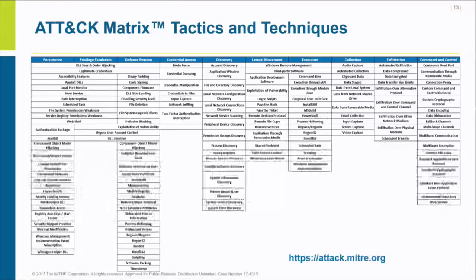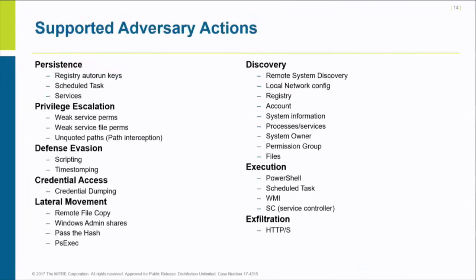One of the key features of ATT&CK is that everything in the model, all these techniques, are backed up with real open source intelligence. So we've identified publicly available threat reports to say, hey, adversaries actually do these things. These are the things that they actually do. And that's been useful for CALDERA because we want to focus on that real component of emulating a real adversary. This is a brief enumeration of the things that are currently encoded into CALDERA based on ATT&CK: persistence, privilege escalation, defense evasion, execution, exfiltration, discovery, the main things that you need to emulate that full adversary lifecycle.